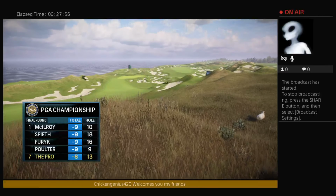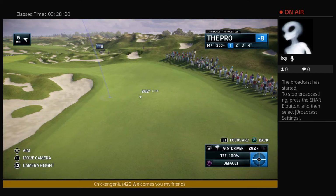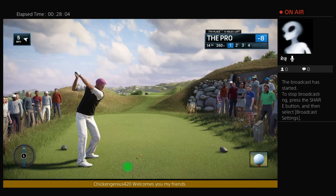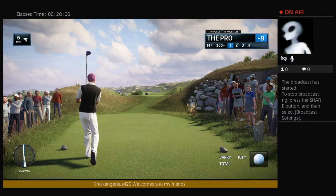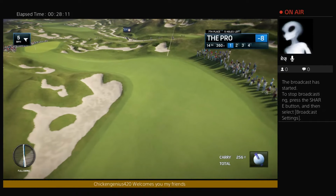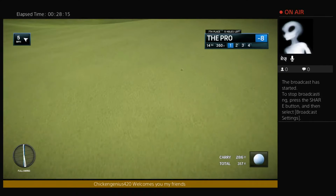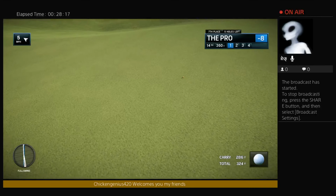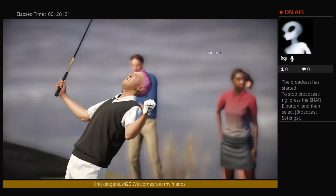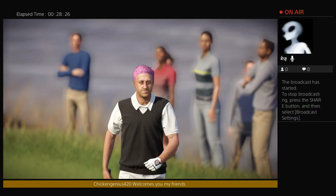So with 5 holes left to play here at the PGA Championship, we arrive at this dogleg left, par 4. Well, it's called Widow's Watch, but really it's a thinking man's hole. A long iron, maybe even a fairway wood just down the right side. That should set up a relatively simple short iron. Paying attention like a little kid at school, Frank. That baby's sitting up. It's got the best view as well. You don't even need binoculars from where that ball is.